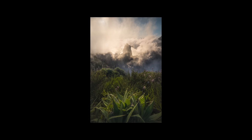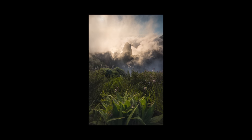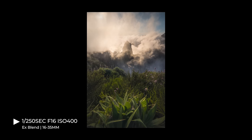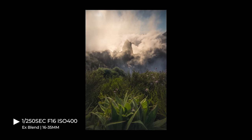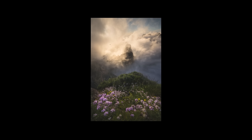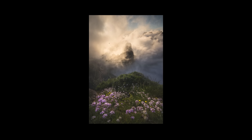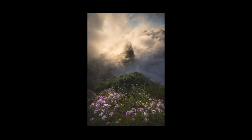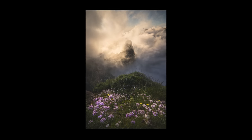I titled this image Hula Dancer because it kind of represents that with the bottom foliage making up the grass skirt and then the ridge line of the mountain making up the arms. I'm not sure if you also see that, but if you have a different interpretation of this image I'd love to hear it. I also shot an image with more flowers in the foreground. For that one, I picked a moment where the mountain was more engulfed in fog — it made a nice little triangle spire, with the triangle shape of the foreground and even the triangle shape of the flowers leading right up into the center of the image. Overall, this was just a really fun one to shoot.